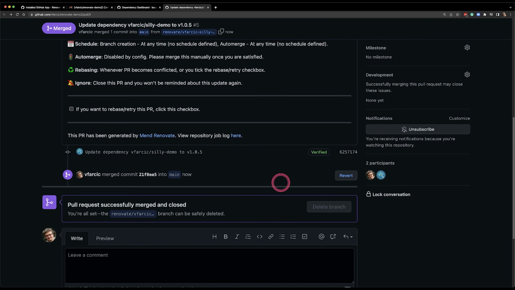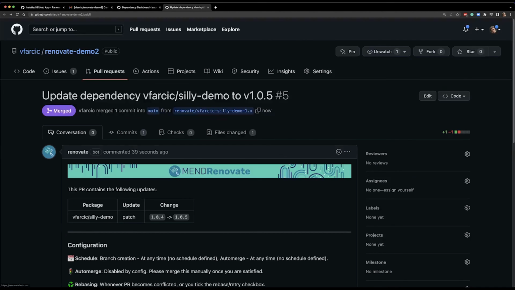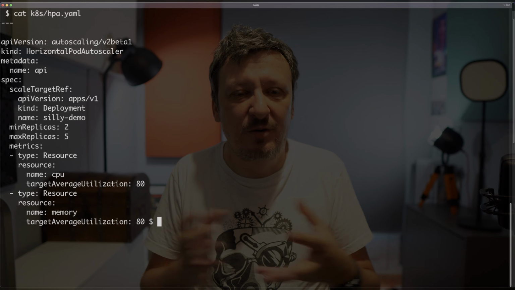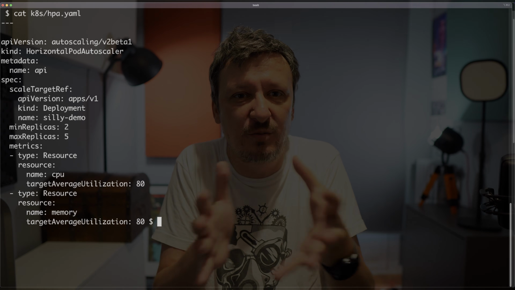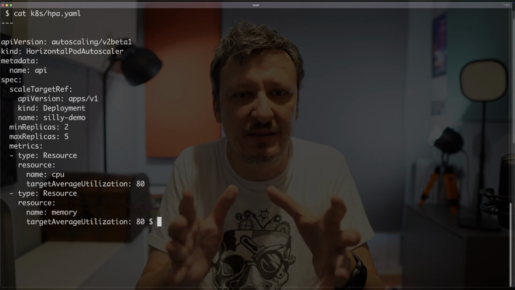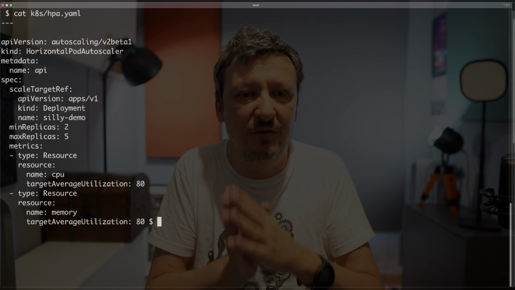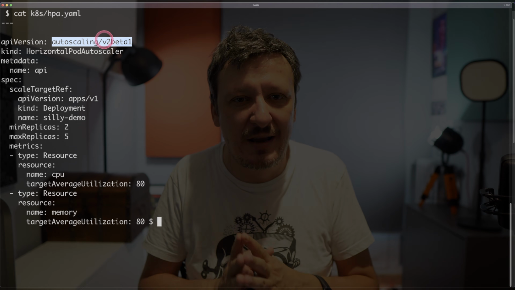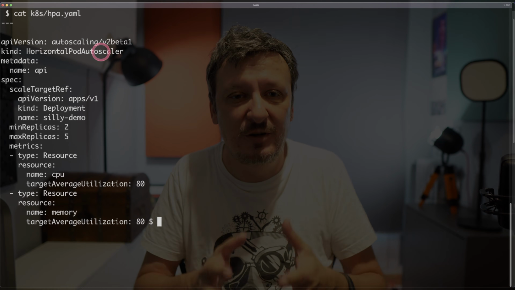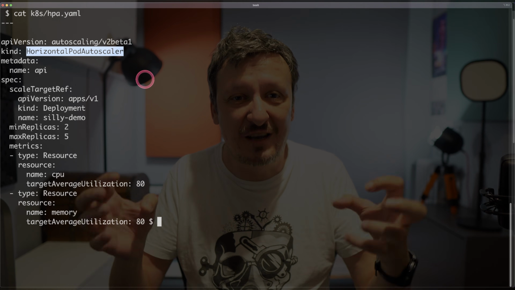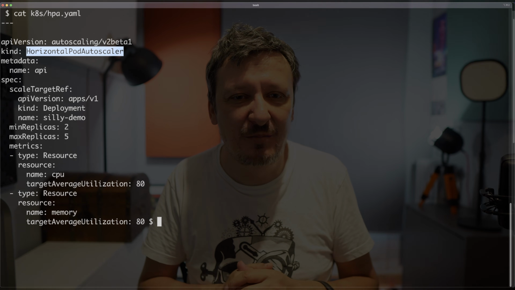But there is a potential issue, a potential deficiency in what Renovate does, or the scope of what Renovate does, and I can demonstrate that in one of the files of my Kubernetes manifest. So let me output the HPA YAML. Now, if you're not familiar, if you're not an expert in Kubernetes, you might say, hey, this looks okay, but it doesn't, because this horizontal pod autoscaler is using an old version of the API, v2beta1, and we have v2 right now. We should be using v2, the stable production-ready, instead of the beta that I'm using myself.